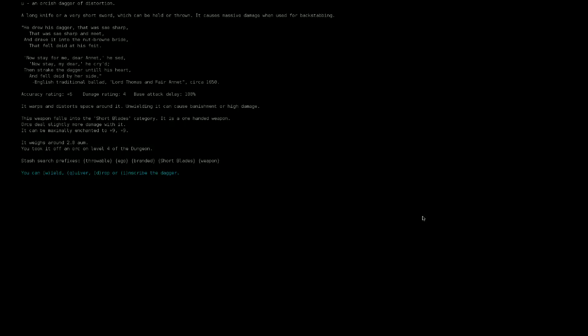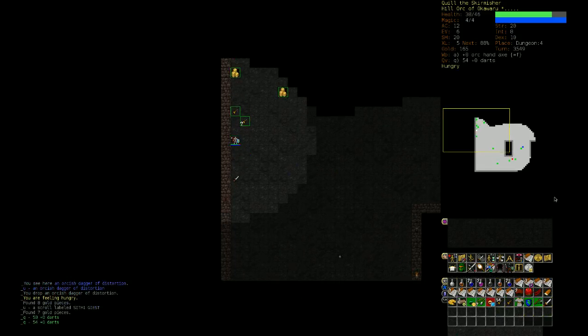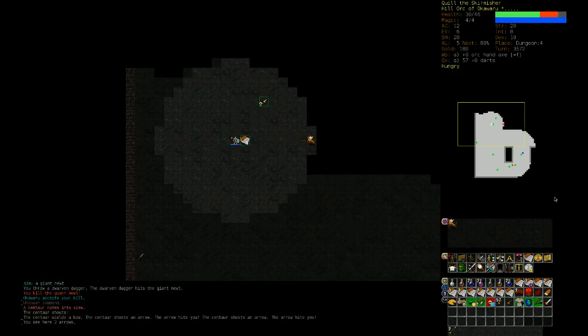Now these are kind of funny, because when you unwield them, you can become banished or take a bunch of damage. You know what, I'm just not going to bother carrying that around. It's pretty powerful, because you can one-shot enemies down to the abyss, I think. I don't know if you get XP for that.